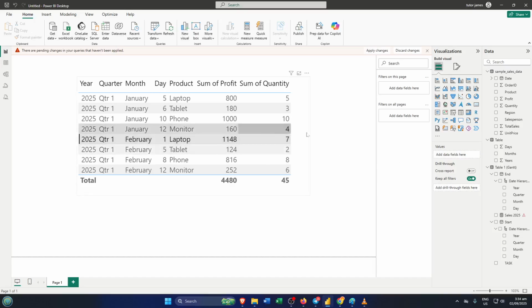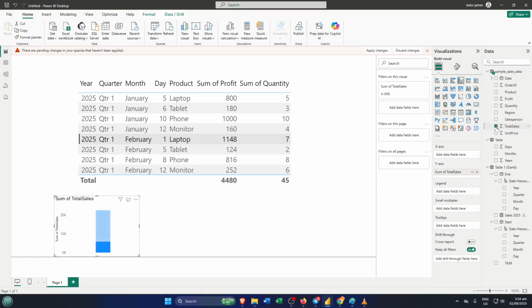After you've opened your report and loaded up your data, head to the Field Parameters section. Don't worry if you haven't used this before, Power BI makes it fairly intuitive. You'll start by defining which columns or measures you want users to be able to select from, like those dates, quantities, and prices we saw earlier. You can include as many or as few as you need depending on your goals.